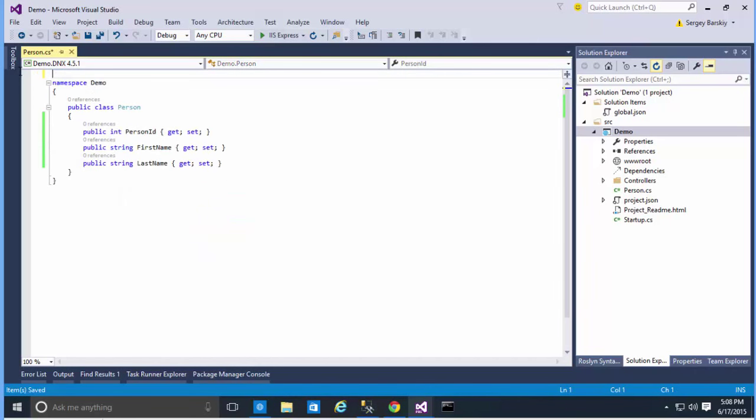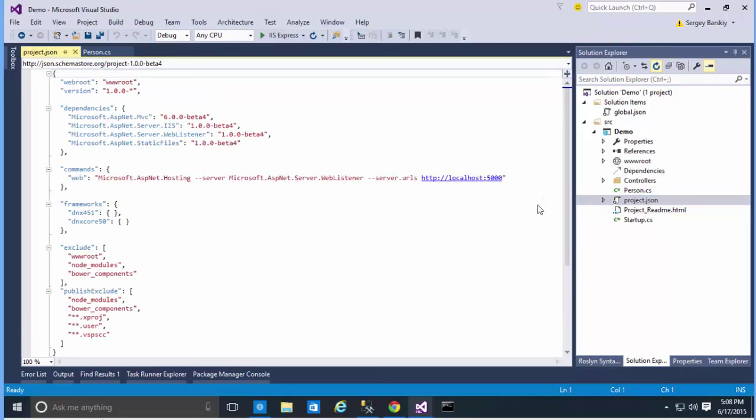We're going to remove using statements that are not needed. And now, just like in Entity Framework pre-7 or 6.x, we need to create the context. Before we do that, we have to add some references to Entity Framework, more specifically NuGet packages. There are two ways to do it.